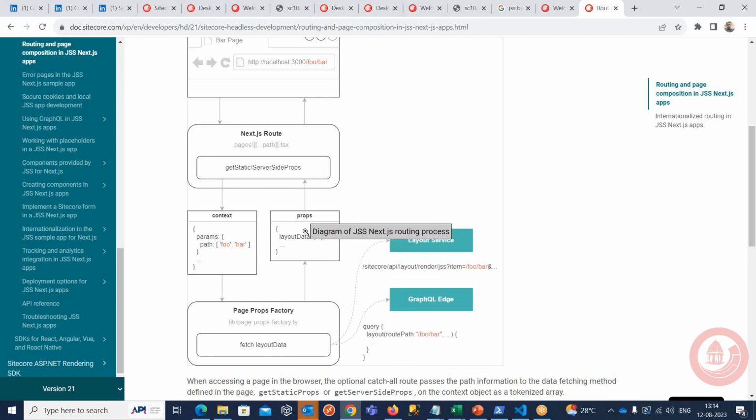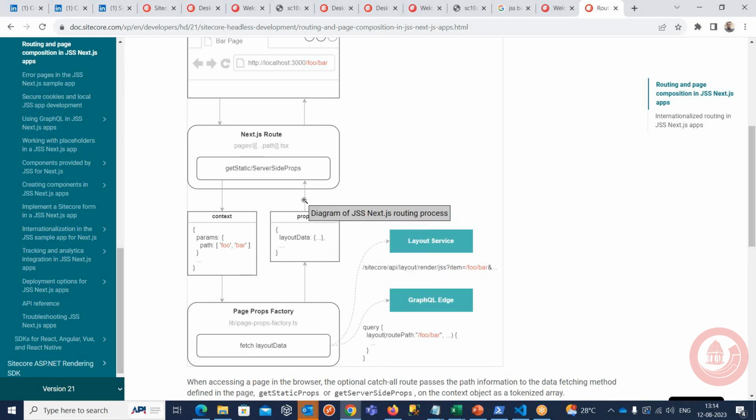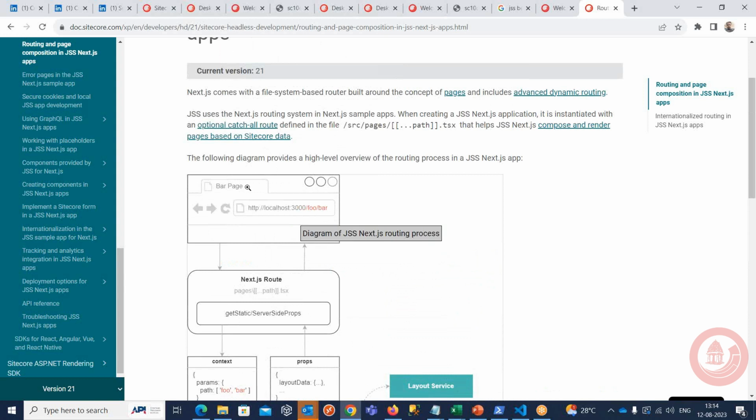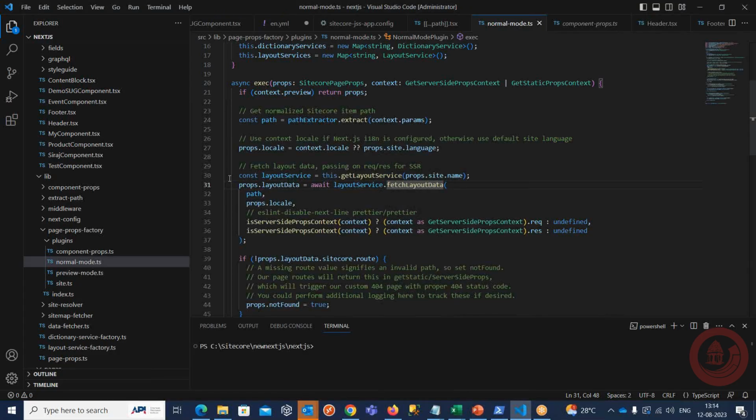From the layout service, it will again go to the props. This layout data will be rendered to the page. This is how the Next.js page routing and rendering is happening. So my ultimate goal is that we should understand how this is working from the backend side. We know it will render if you go and put localhost 3000. Even if it is in disconnected or connected mode, it will work. But we need to understand how this is working.